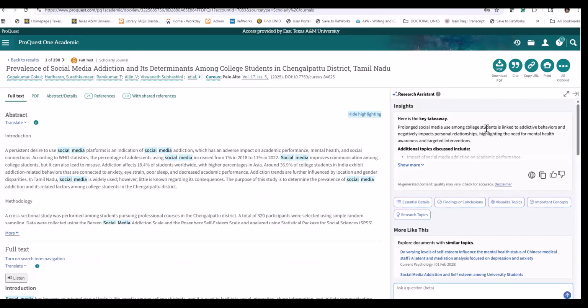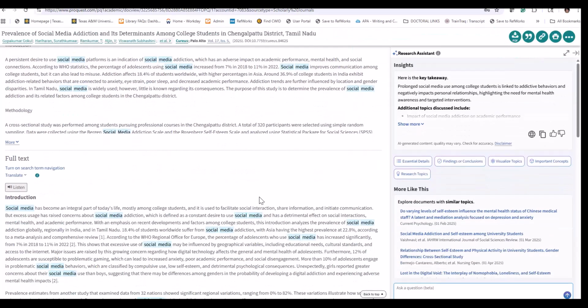I don't have any bias toward AI. So I read both and use my judgment to see which one is better at giving me ideas of the content of this article. And then I decide whether I want to save this article to consult for my paper or not.